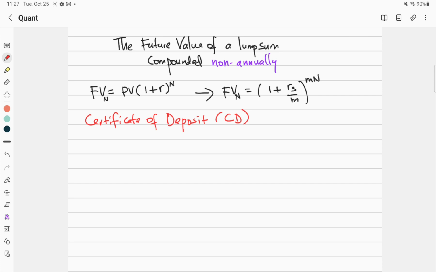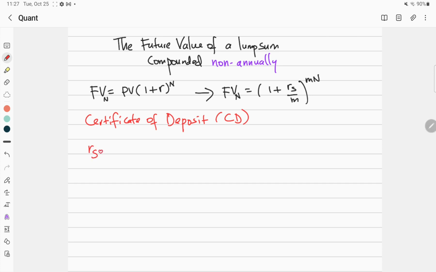Before that, let's just explain these terms. Let's say you have a bank that pays interest monthly on your certificate of deposit. You invest X amount of money, and they pay interest on that money every month. But in their disclosure documents, they don't tell you the interest rate that they pay monthly. They just tell you the annual interest rate. So that's called the stated annual interest rate.